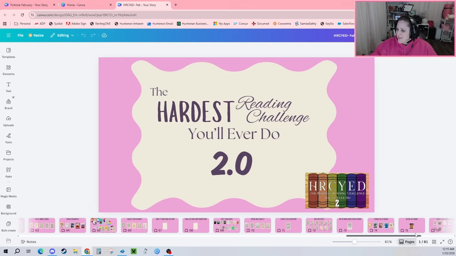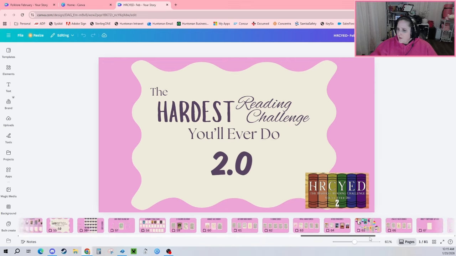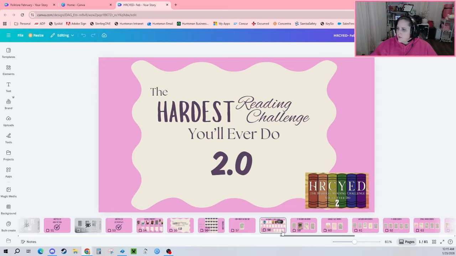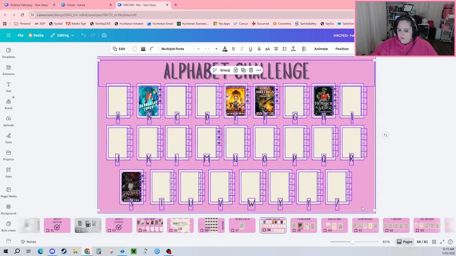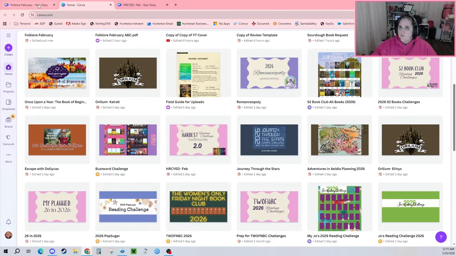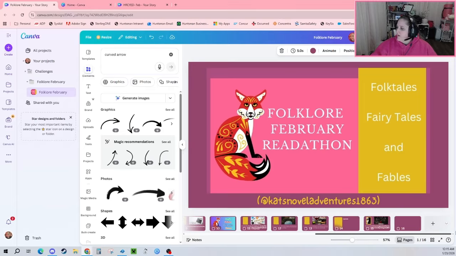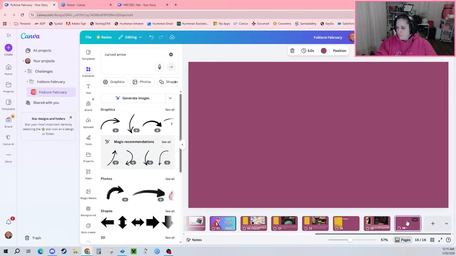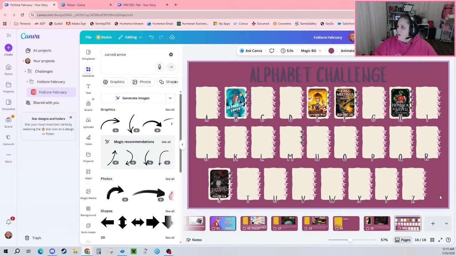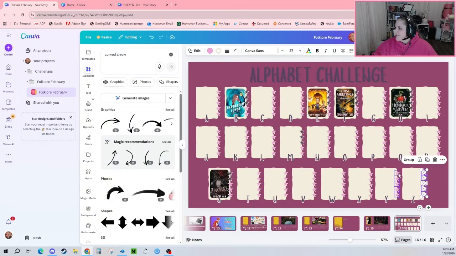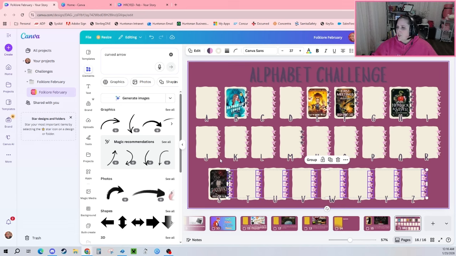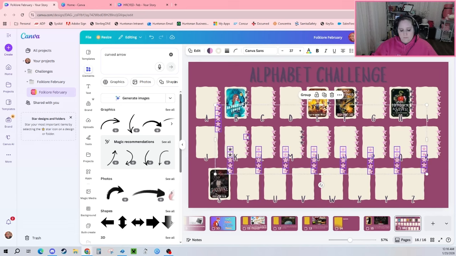I don't want to keep everybody on here to show you exactly how I do every single one when it's going to be the same exact way every time. So here's my alphabet challenge. Copy everything that's on this page, bring it over to my alphabet challenge, which is at the very end, and then paste it. Then I have to go in and change all of these lovely stars just like we did. This is way faster if I do it this way, but if I'm starting completely from scratch, then I just create them like I did before.